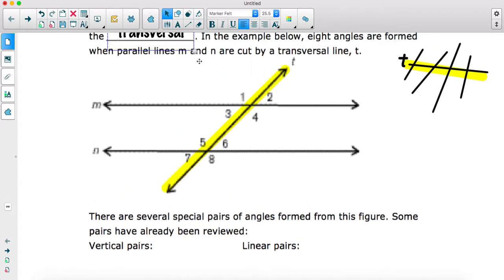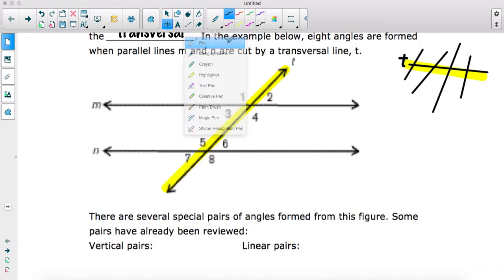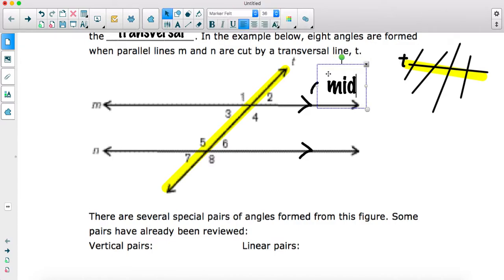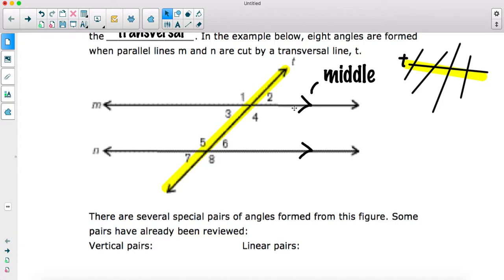In this picture, what we've created is an image with two parallel lines, and we learned yesterday that if they're parallel, we should mark that in the picture by putting these arrows right here on the lines. Notice I didn't put them on the end. You want to put them in the middle, or at least not on the ends. And when you see these arrows, that indicates that they're parallel.